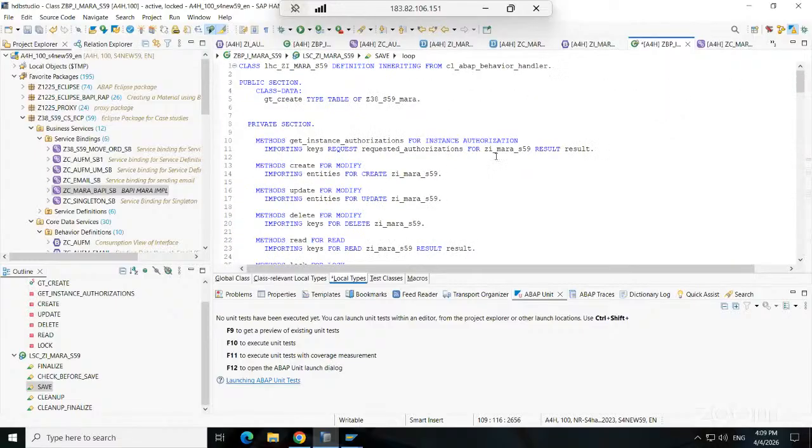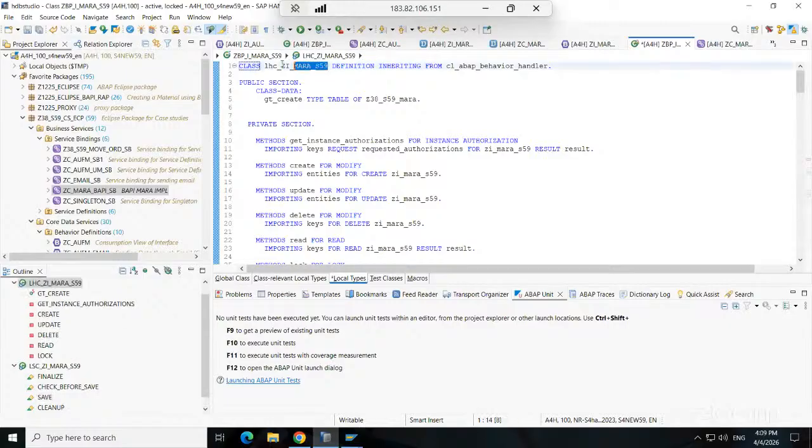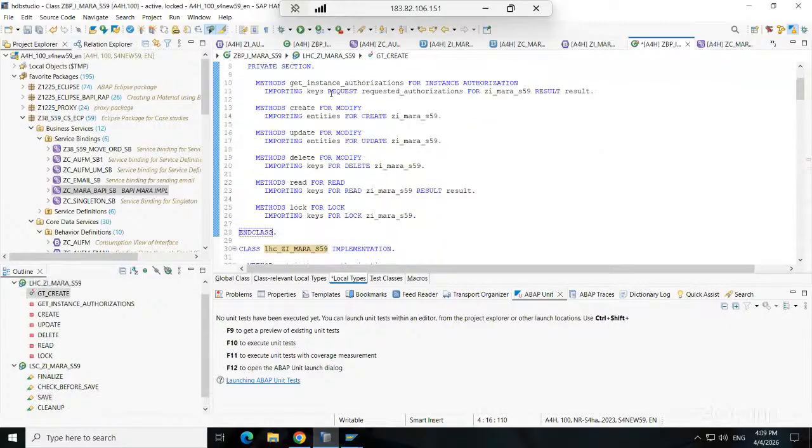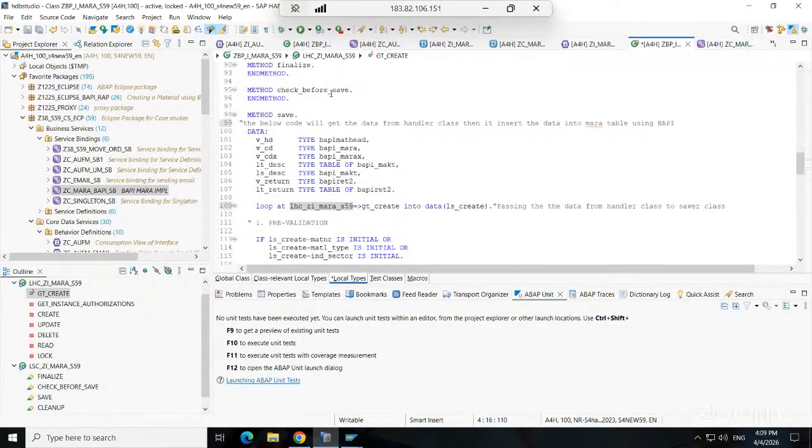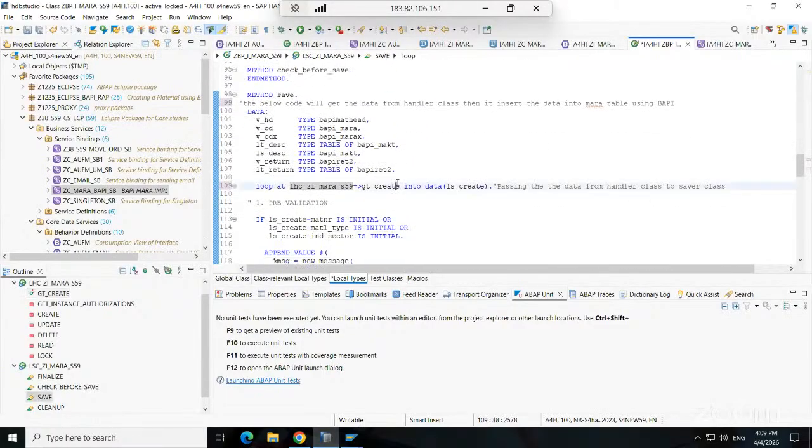Here you can see the handler class, and that is the method you have written there. This GT underscore create is the method, right? Internal table.